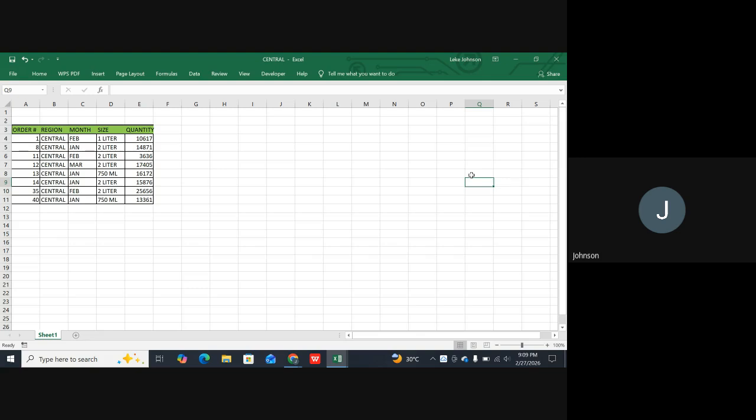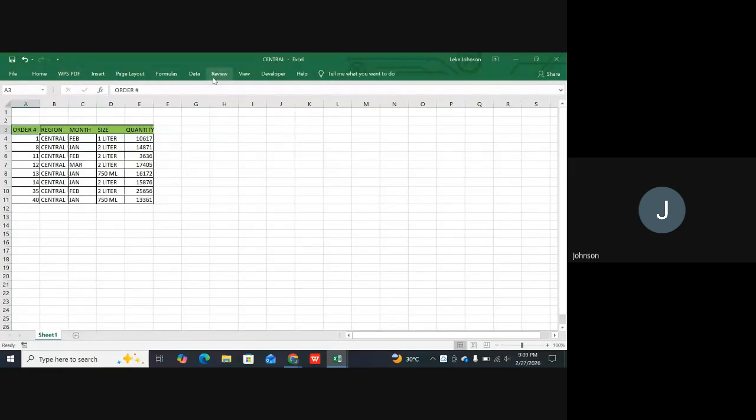But if you say from the first step you want to go to A3 and you have locked it over here in A3 as absolute reference, anywhere your cursor is, when you click on enter, automatically it will come to A3 because you have locked it to be absolute.